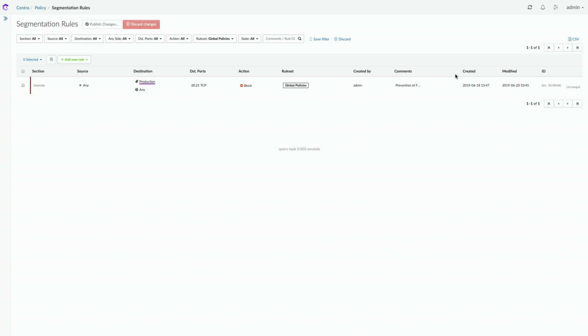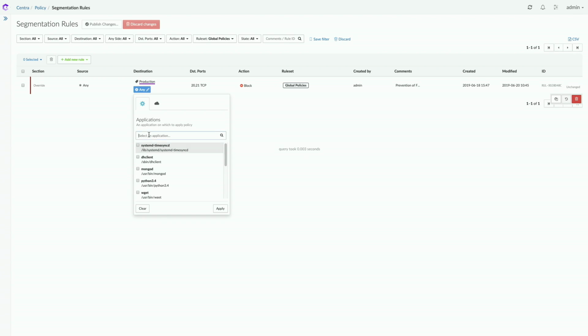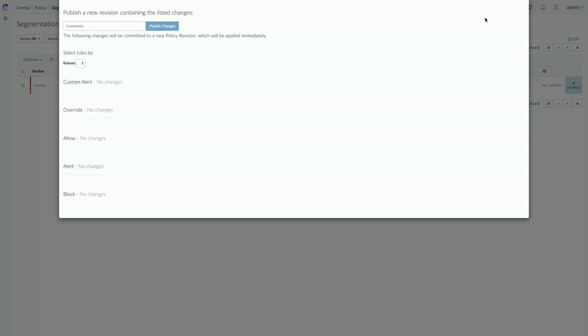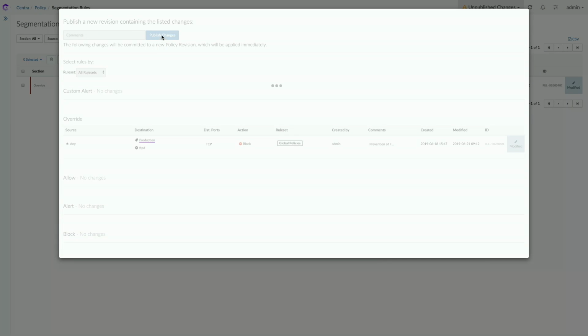There's no acknowledgement of what version of the software it is and the like. And the key is, instead of doing this by port, we're going to do it by process. To simply put, all you have to do is go over here and you see you have any to production. I'm going to say I'm looking for any communications with FTPD in any place that it comes out. And I'm going to remove the ports, because the beauty here is we don't care about the ports. We'll look for FTPD conversations anywhere in the environment. And basically all we have to do is hit publish changes, and we're good to go.